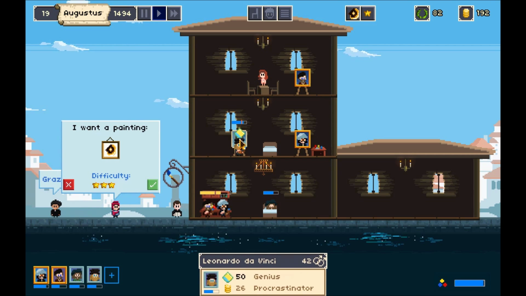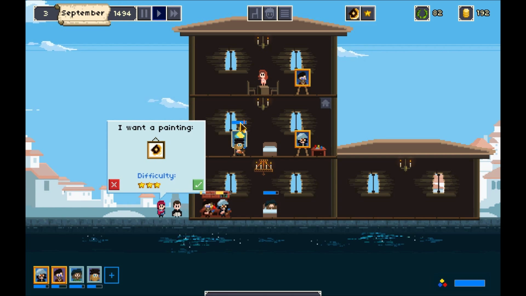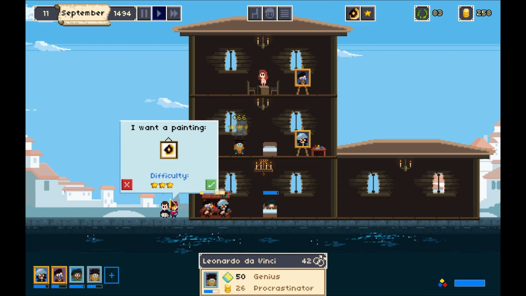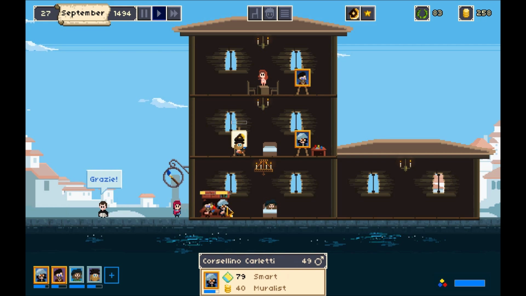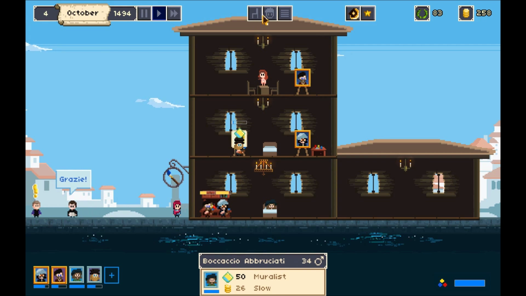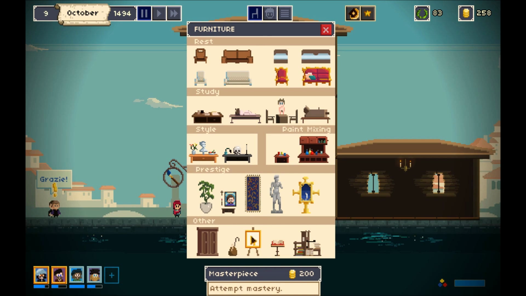Okay, so far we're doing good. Okay, we actually managed to catch up. Alright, cool, cool, cool. There we go. Alright. You go ahead and do that one too. You can do it, man. I believe in you. Let's go ahead and buy another mastery painting. Maybe we can just raise up our guys another level here.